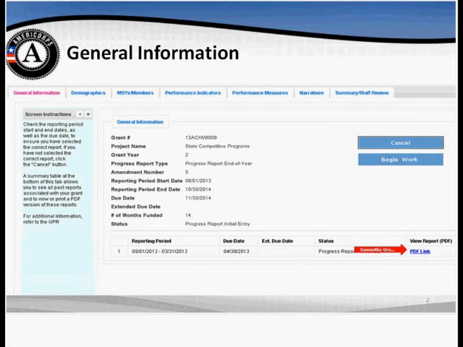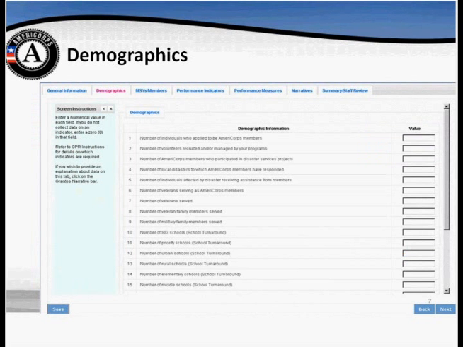We're going to move on now and have a look at the Demographics tab and the Demographics section. This section contains a list of indicators of interest to CNCS and in line with the strategic plan. You're required to report the numbers of, one, individuals who applied to be AmeriCorps members, and two, volunteers recruited and/or managed by your programs. In addition, if you collect data on them, you're required to include the information on any of the other indicators, indicators 1 through 9. You can see that all on your screen for all programs.